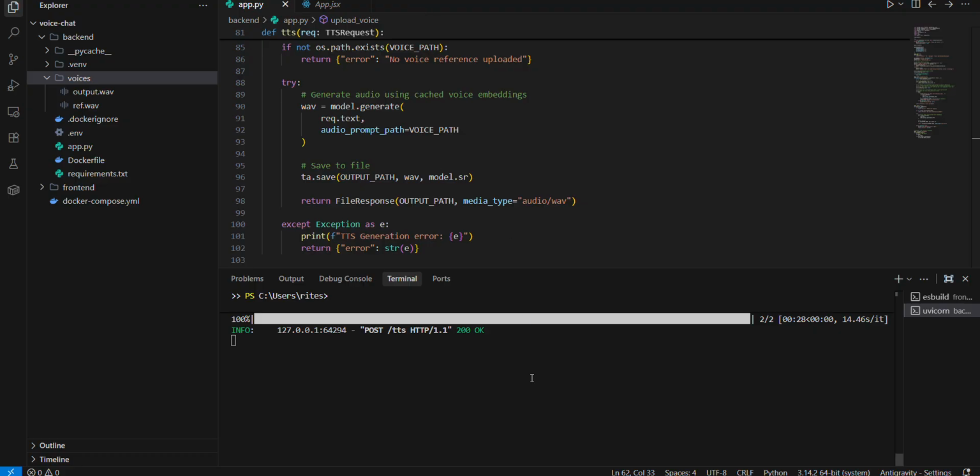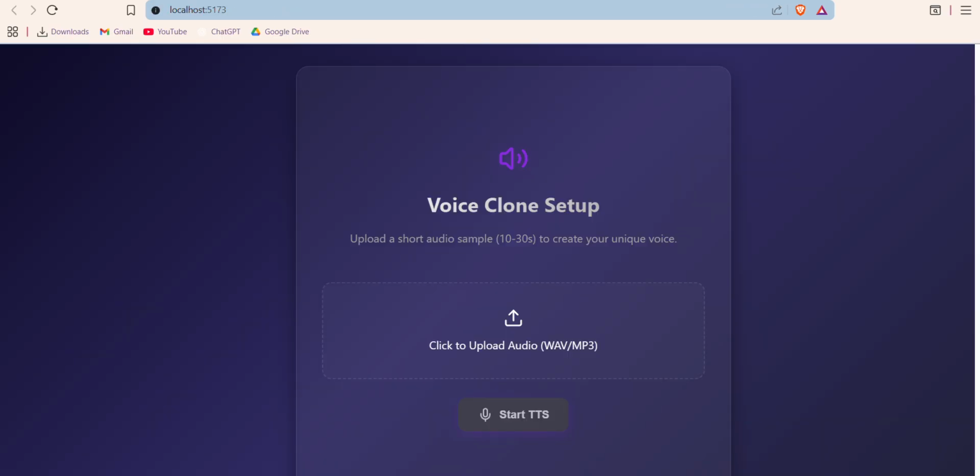So let's switch to the front end part. How it works, let me show you. So it is just split into two parts also. One screen is just for voice setup. The user uploads a short audio sample around 10 to 30 seconds, and once the upload is successful, the voice is activated.